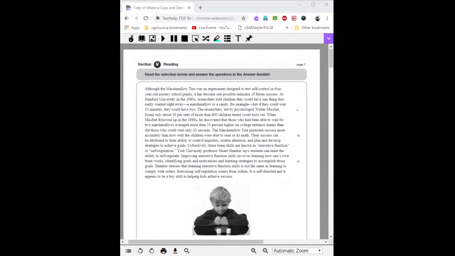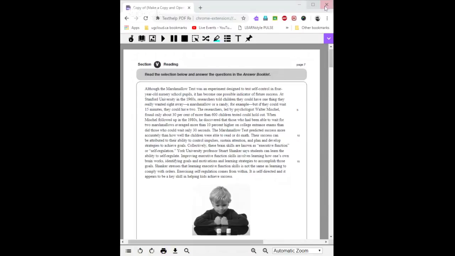Good. So within this, you can now flip between the two screens that you're working on and be able to highlight as you go through and eliminate the questions that you need.